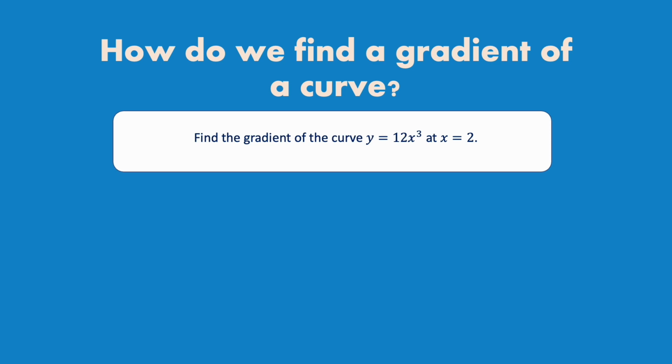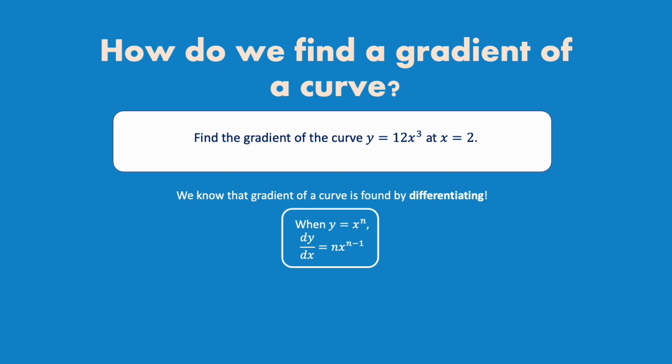So because this is a curve and we want to find its gradient, what we really want to do is to differentiate it using our little rule that we've learned, that we're going to times through by the power and then take one from the power. So if you'd like to try this yourself, by all means pause the video here and see if you can do this. See if you can find an equation for the gradient of the curve and then find that gradient specifically at the point x equals 2. All right, so let's differentiate.